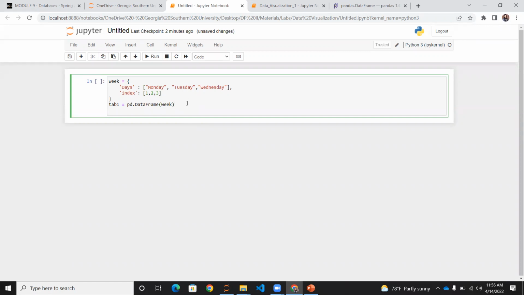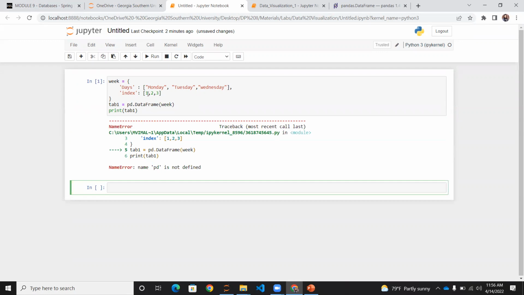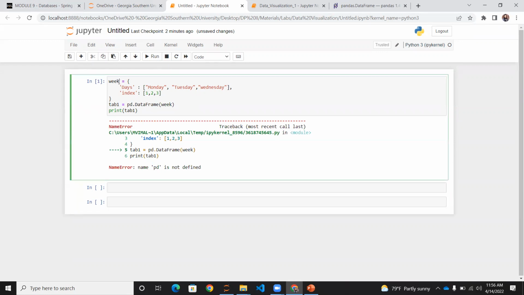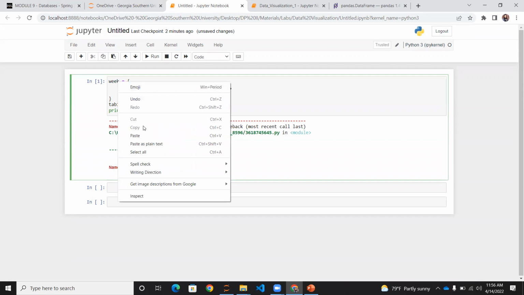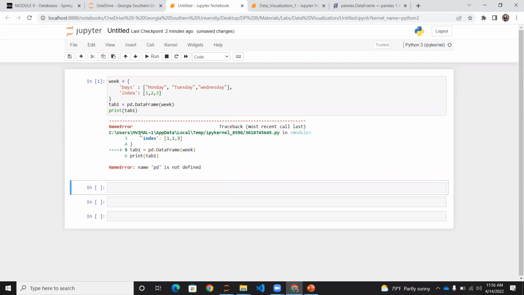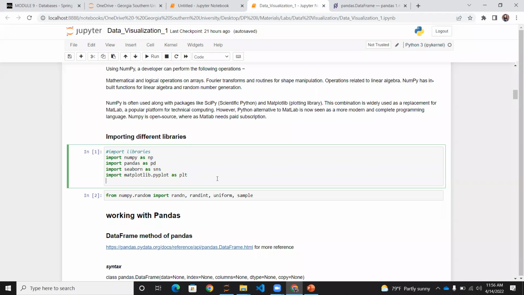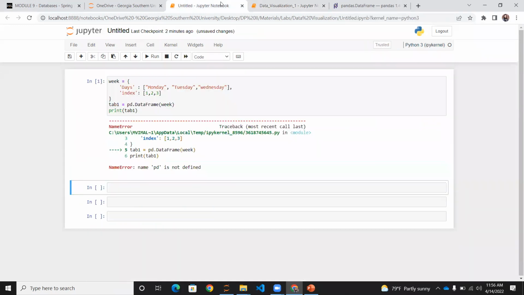Okay, and what we want to print is whether the variable tab 1 that we have just created has been converted. PD is not defined because I didn't define it before. Let me define it first, because I have just copied and pasted from the previous one.